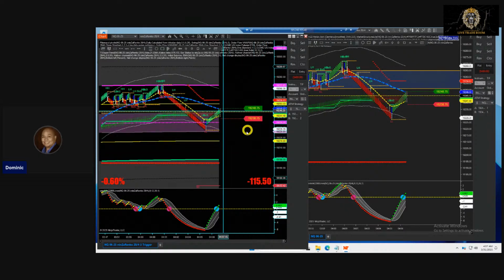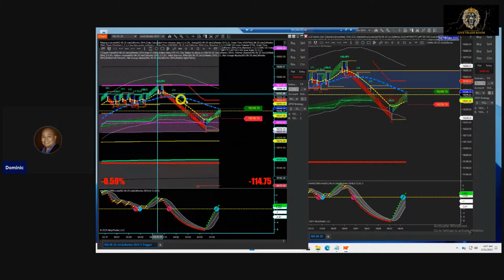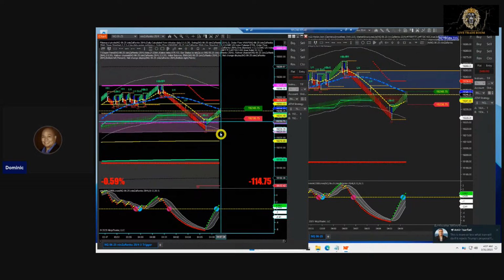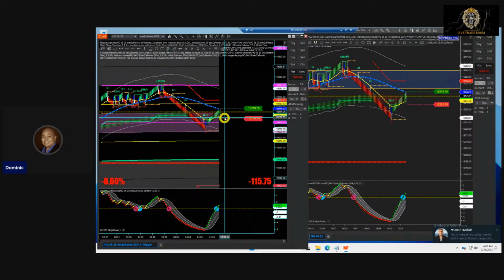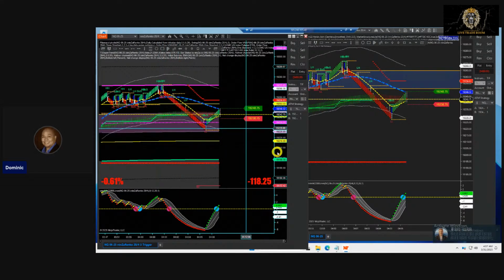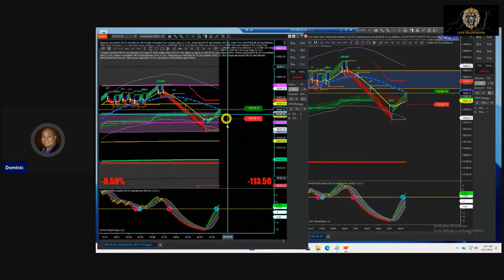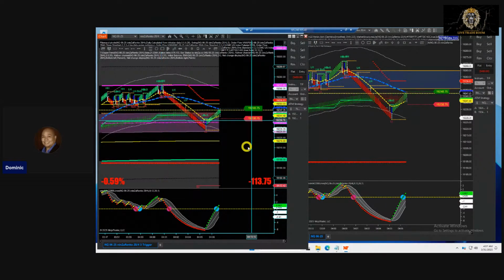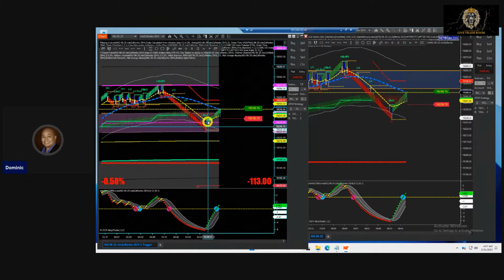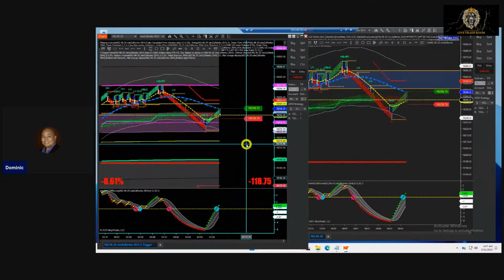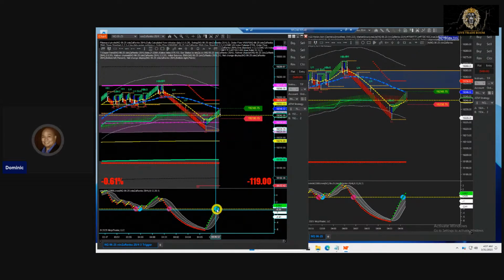Let's see what happens here. We test the mid band. Remember, our high probability trade setup is to pull back into the mid band and come back down. How do you know it's going to come back down? When we see a reversal bar. How do you see the reversal bar? When it's a reversal bar to the downside, it's colored white. If a reversal bar going up, it's colored blue.